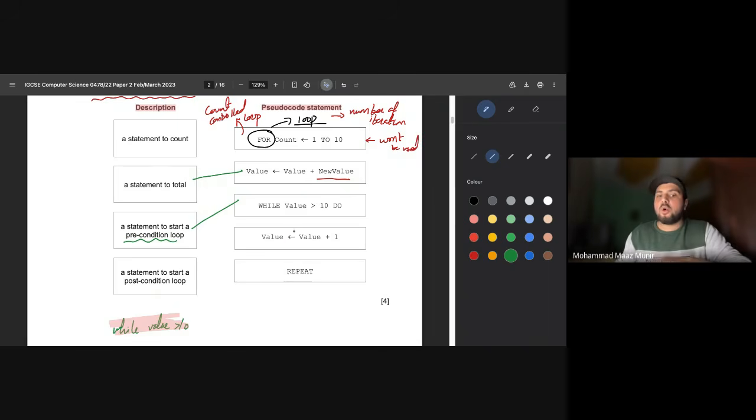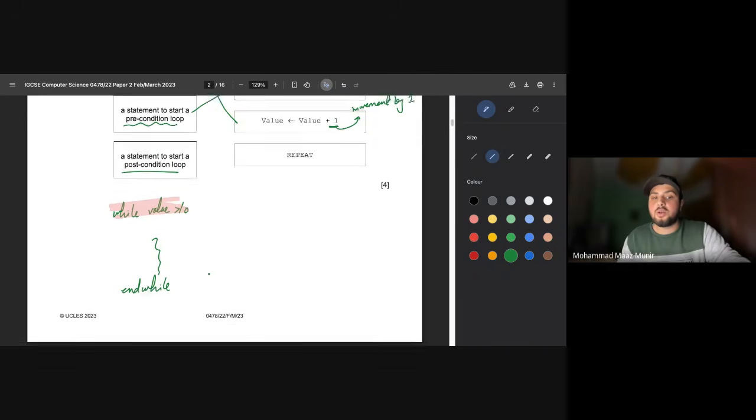Then value plus 1. Clear cut indicator that it's going to be a count statement. We are just counting that if one thing has happened, then if another one happens, we're just incrementing the value. This point where you basically add 1 to it is also known as increment by 1. So if you anywhere see in your papers or in a blog the words increment by 1, this basically means that you're increasing the value by 1.